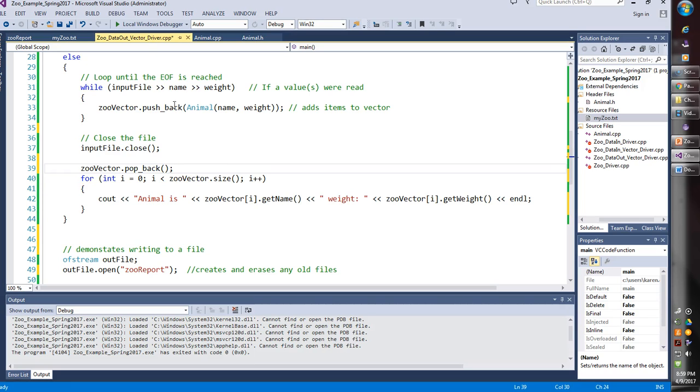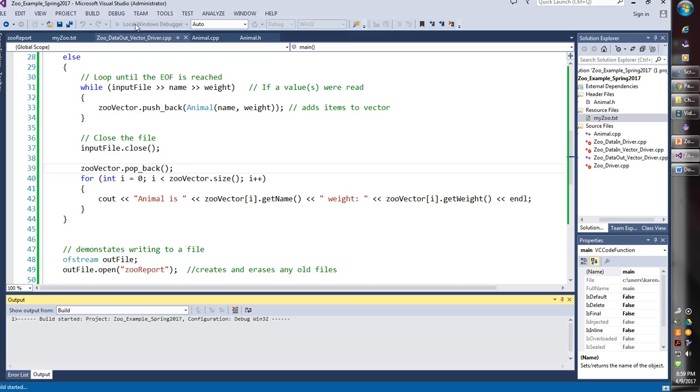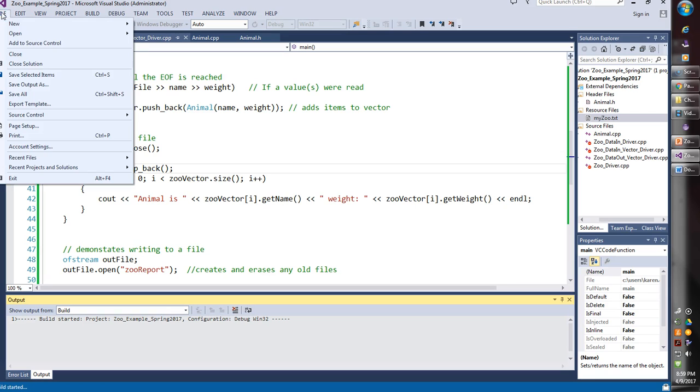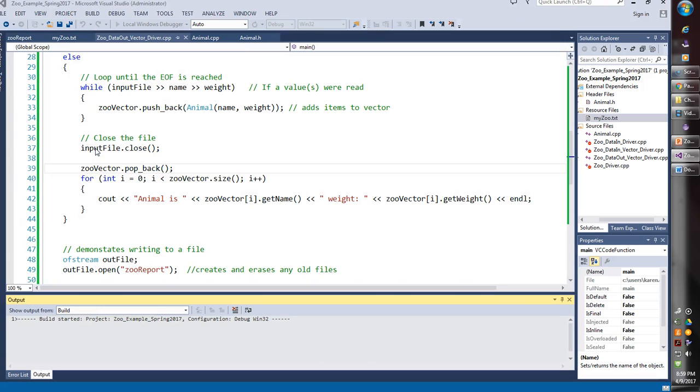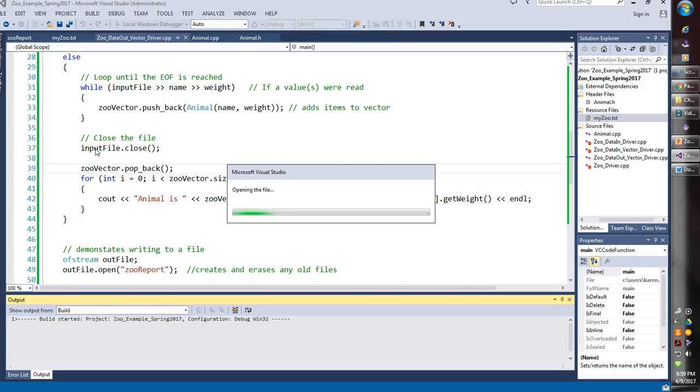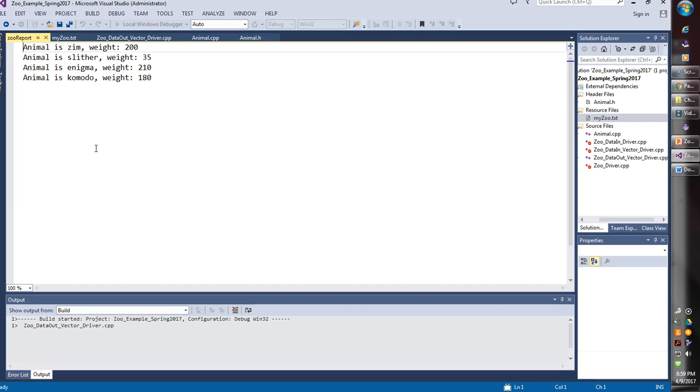I'm going to do pop_back. I'm going to run the code again, and it should erase that previous file, Zoo report, and only have 3 items written to it. So I'm going to go back and open Zoo Report again, and it should have 3 items. It says that it has 4.